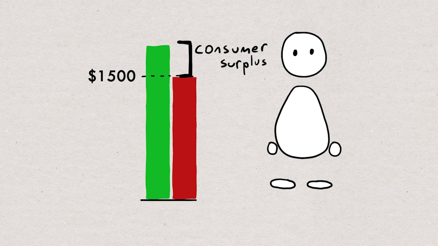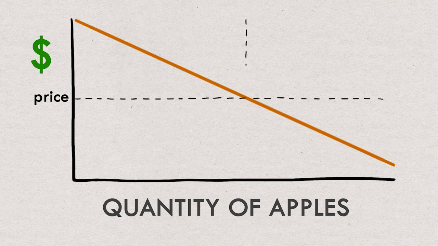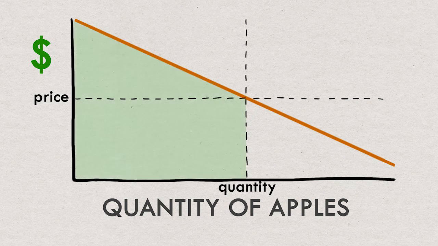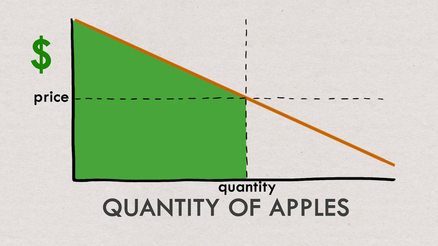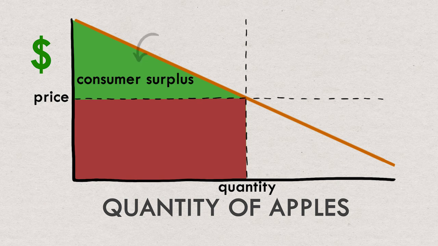Okay let's say the price was set here. Remember with one person, the extra utility above the utility they gave up from the trade was their consumer surplus. With a group it's the same thing. This is the number of apples that were sold. This is the total benefit they all got from the apples. This is the money they had to pay. And this is their collective consumer surplus. A number in dollars.